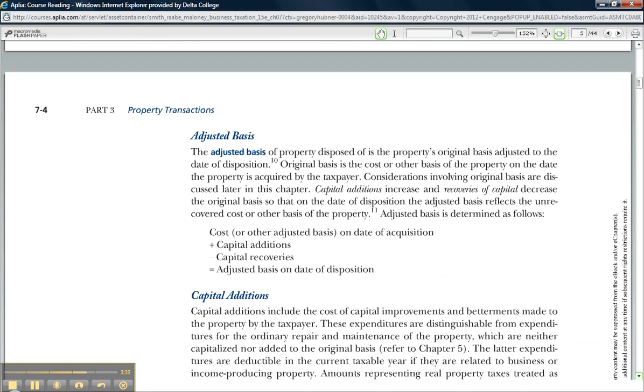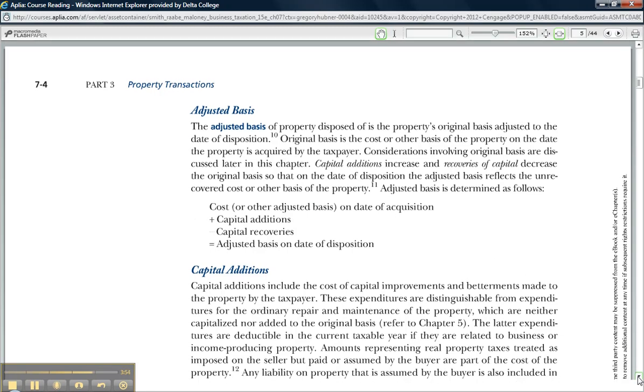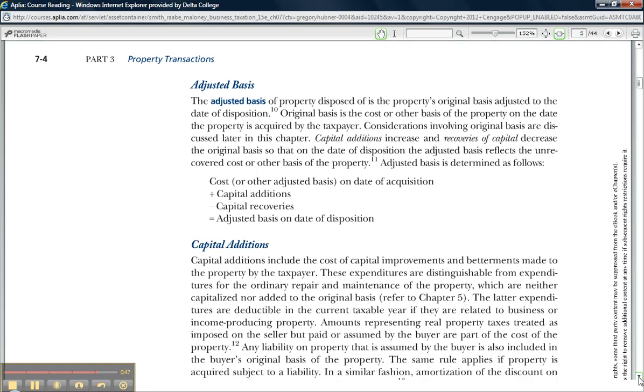Adjusted basis, and what is that then? So we talked about the gain or loss being the difference between the proceeds and the adjusted basis. Here the adjusted basis is defined, pretty much starts off with the cost of an asset plus capital additions. That means major improvements you've made to the property, like putting on an addition or putting on a new roof. Minus capital recoveries, those are discussed in a few minutes. Primarily depreciation is the main cost recovery, or capital recovery, although there are other kinds. And so that math gives you the adjusted basis in your asset on the date of disposition.